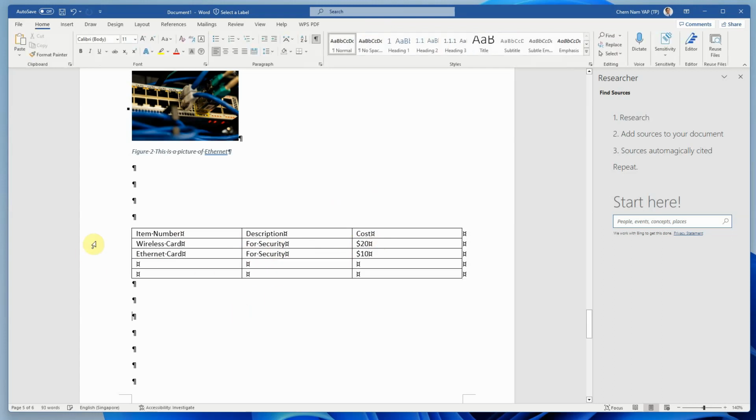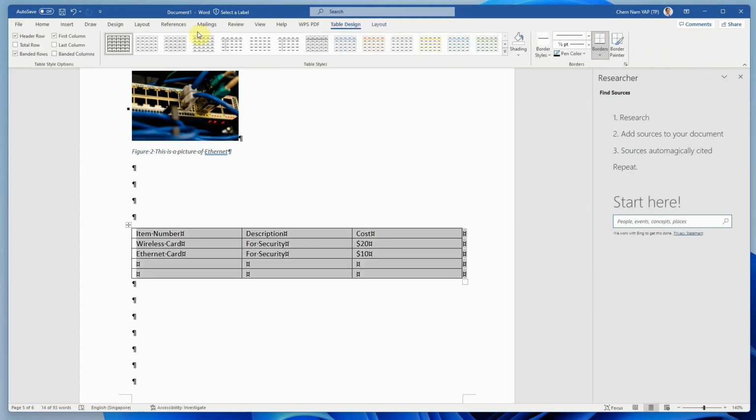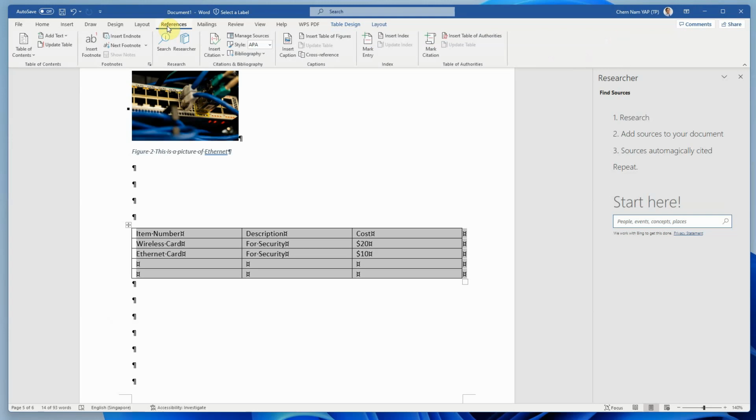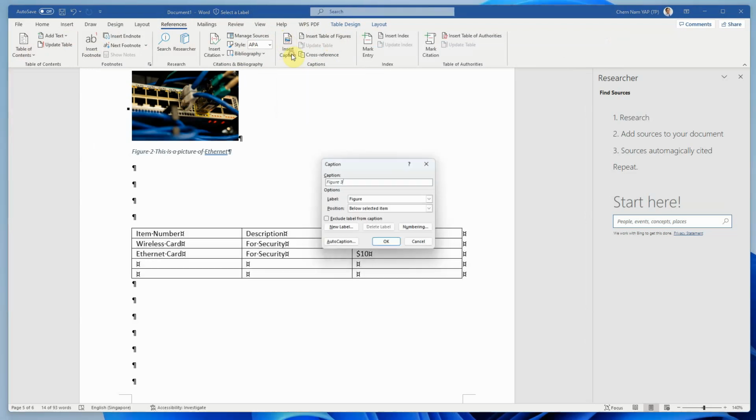And then we want to have a caption for that. We can go back to reference, and now we go to that part. This is table of figures. Just now we entered here, but let's go back to here. So we have insert caption now. Because this is insert table of figures, in actual fact, you can insert caption, right? But now from figure, you can select and change to table. Okay, and then you can click OK, and then OK.